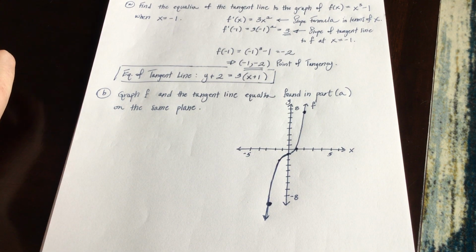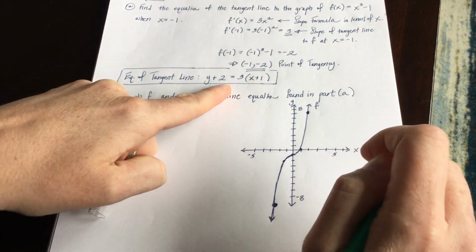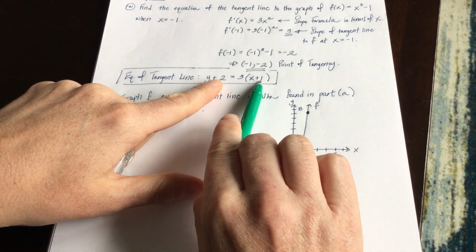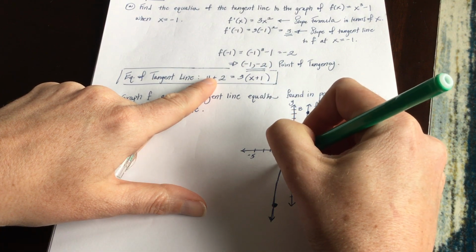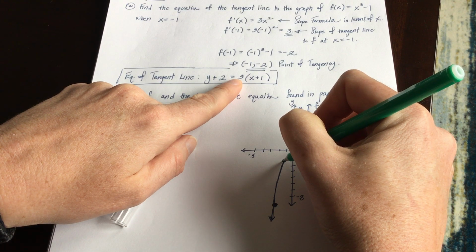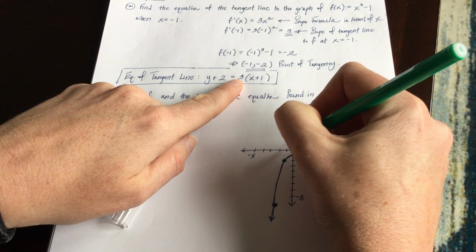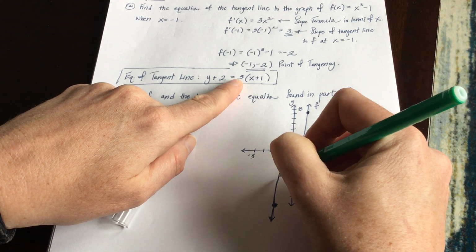And now let's add the equation of the tangent line here. Some people think they have to turn it into y equals mx plus b to graph it. Please don't think that's true. You know that this thing hits the point -1, -2, and you also know it has a slope of 3. So here's your point of tangency, and then you can just go up 1, 2, 3, and then over 1. You could also go down 1, 2, 3, and then to the left 1.